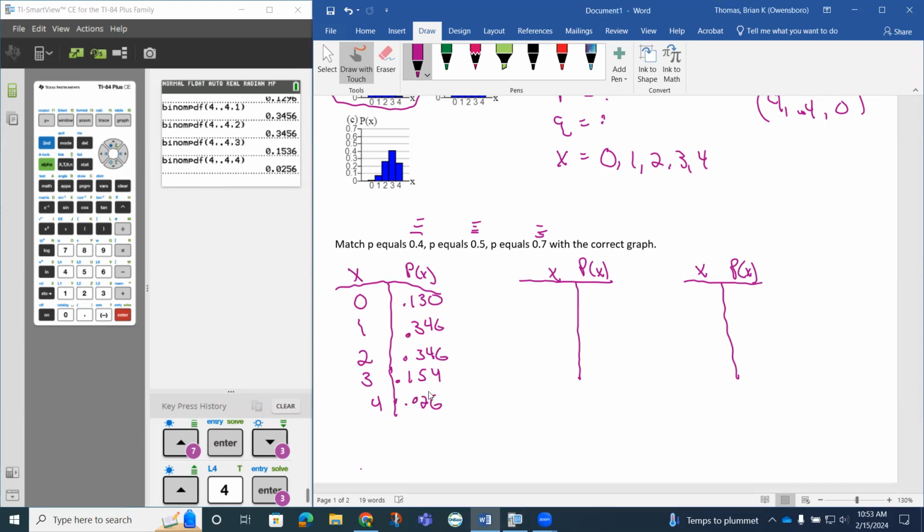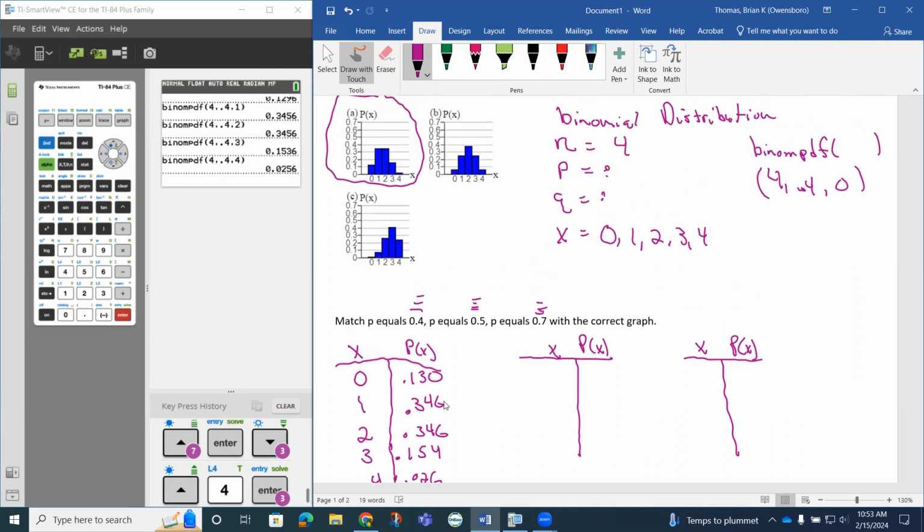0.026. So what we're trying to do now is see if we can match the histogram. It looks really low at the beginning, but it's also really low at the end. So to me, it looks like low at the beginning is this here. Notice how that's not looking right either. That looks like 0. We got 0.13. Do we get 0.13?